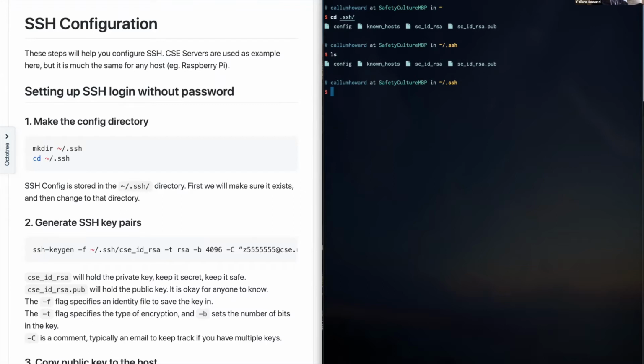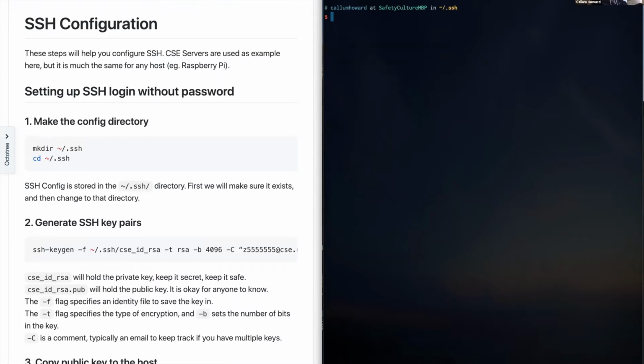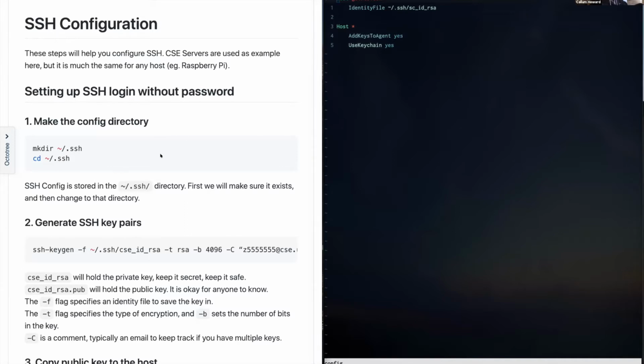Now I have to be careful what I do, because I don't want to open these files and have some secure keys in them, but I can open the config, right? So I'm using Vim here, and we see, okay, this is our config file for Vim. Not much added.